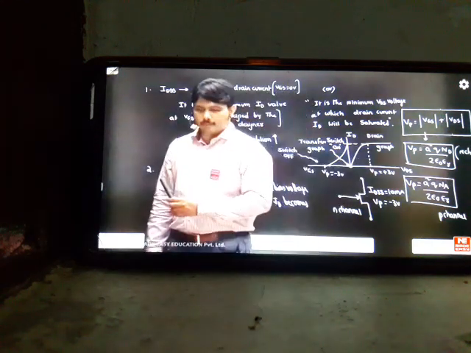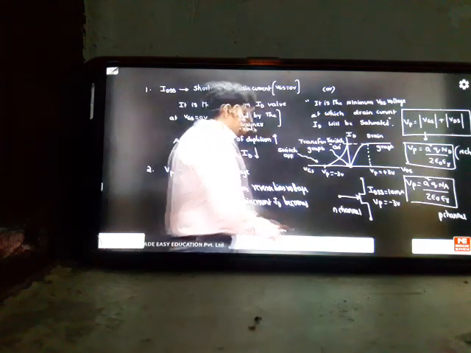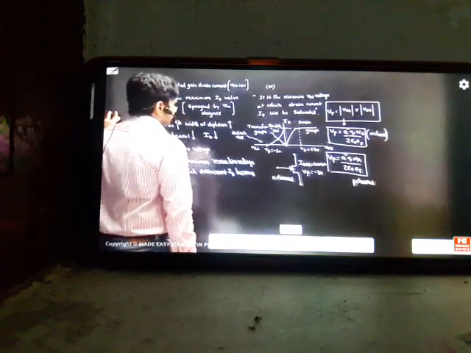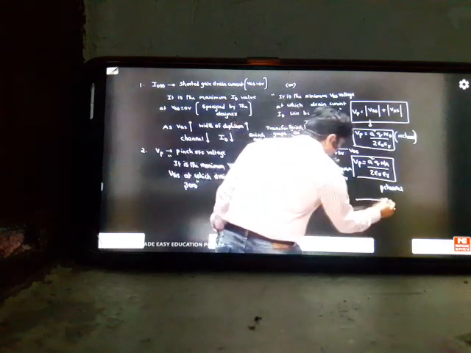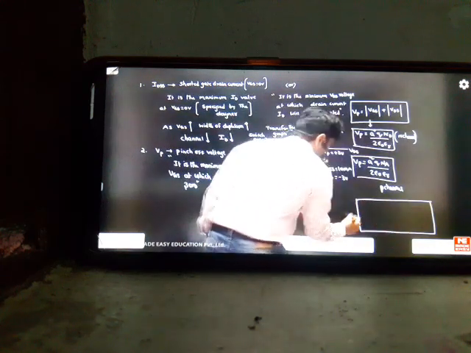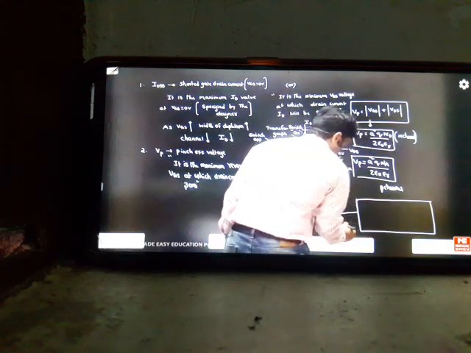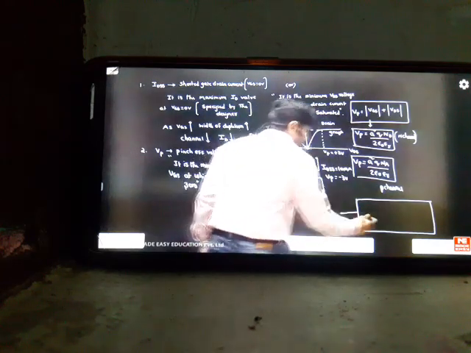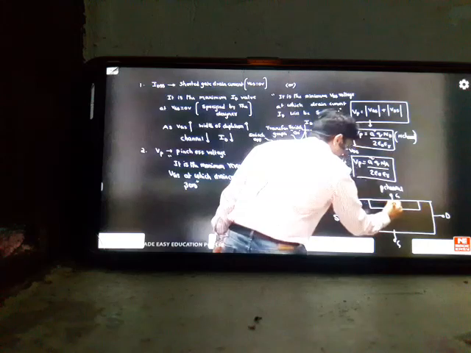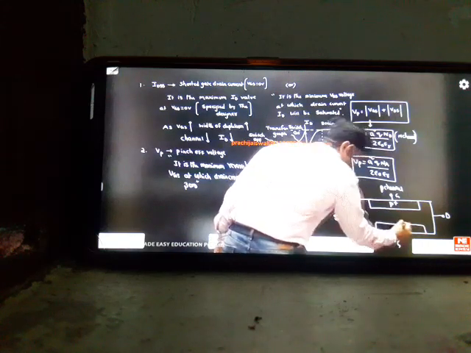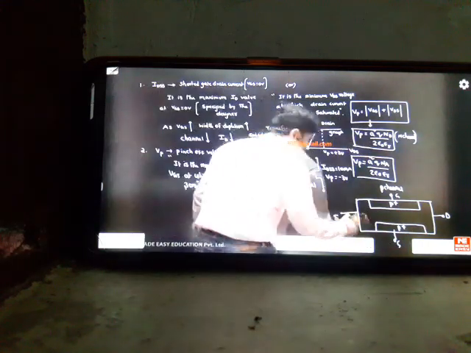So take the formulas. What is a here? What is the meaning of a? I'll explain. See here, suppose your device is like this, a JFET. This is your JFET, horizontally I'm showing. This is source, this is drain, this is gate. You have some P plus regions like this. Like this you have the device. He has taken here half of the device.